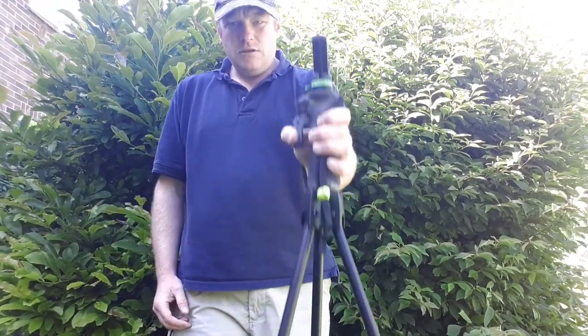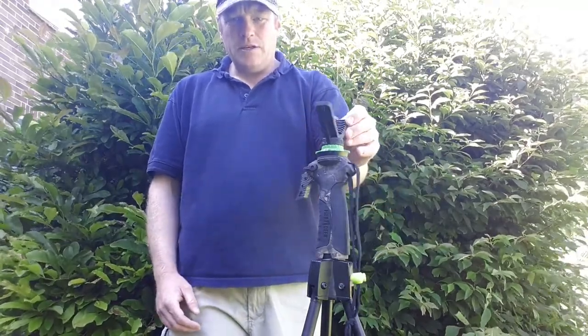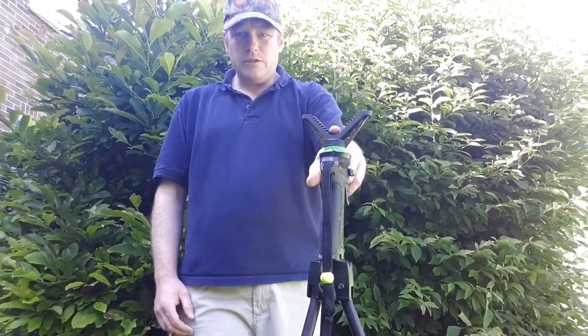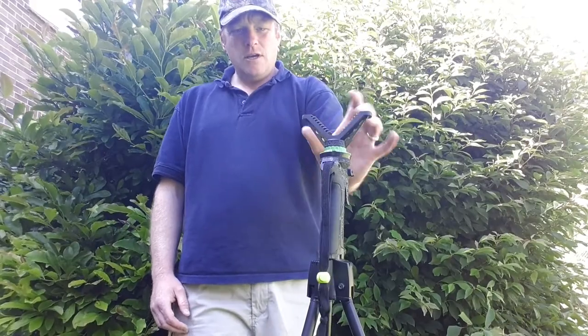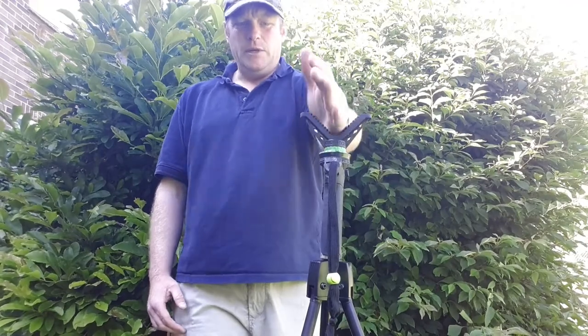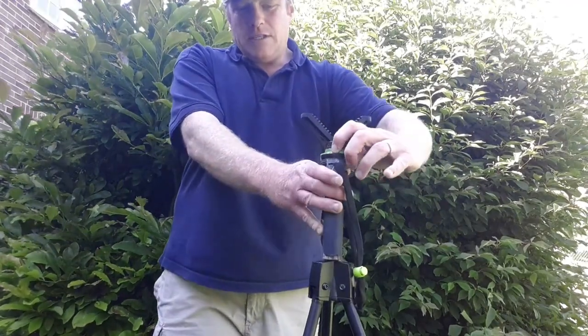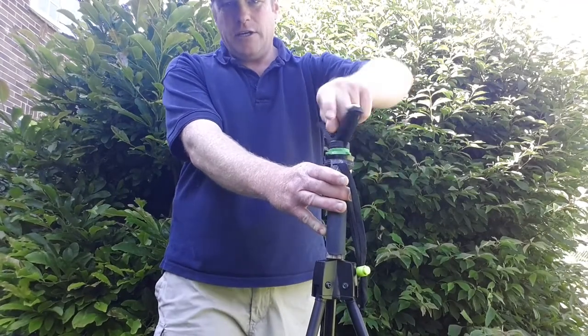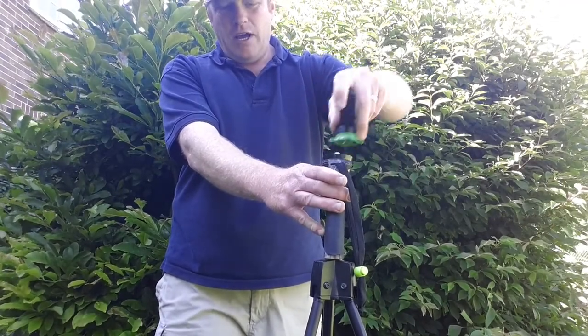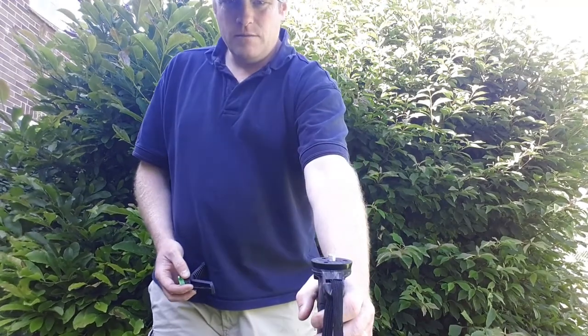The sticks are smooth to use, just like you'd expect from trigger sticks with a handle. A slight difference from the original trigger sticks that a lot of us are familiar with is this yoke — it's not quite as rounded and it's much harder. The rifle sits in there okay but it doesn't grip it as well. The yoke does come off, just like on other trigger sticks, to give you an option of mounting a camera or video on there.